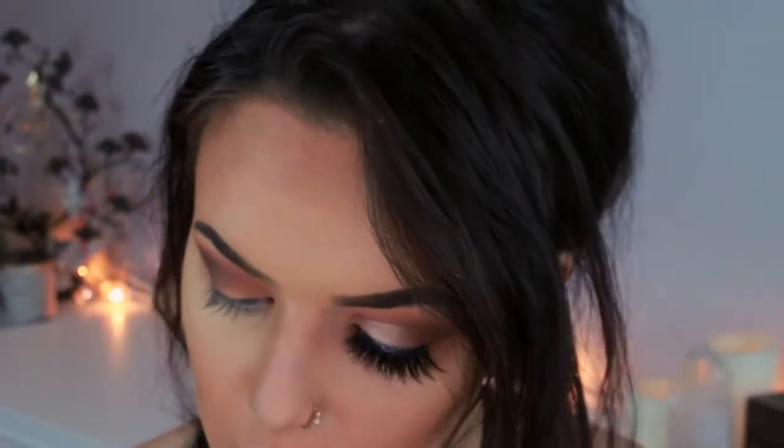I think we're done with the dark colors. Now it's time to cut the crease. Watch how bad my makeup's about to look. It's not terrible. You wanna know how to clean it up? I'm gonna tell you. It's a little secret.